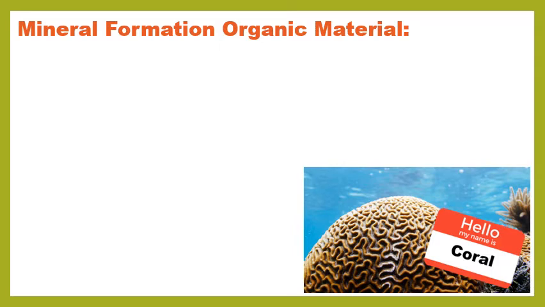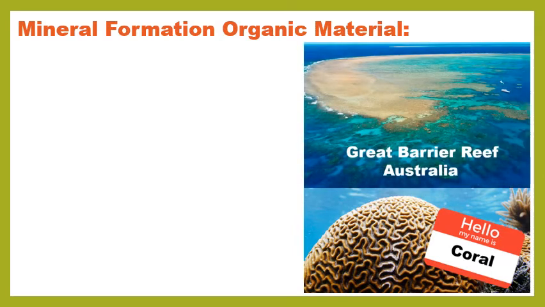All right, let's start with mineral formation from organic material. Organic means that it's natural, that it already exists in the earth, and it's not going to be something that humans make in the lab. So I'm going to introduce you to coral. Coral is found underwater. It's probably most famous for making up the Great Barrier Reef in Australia, but you can find coral in other parts of the world too.